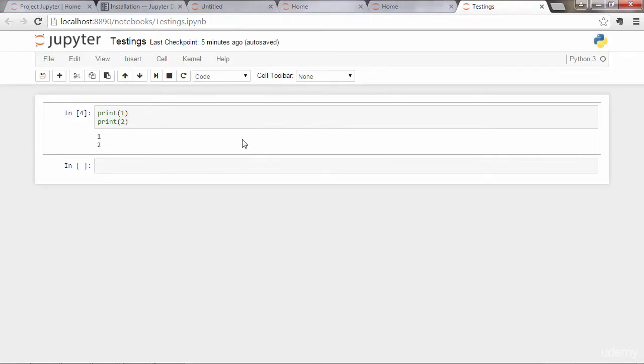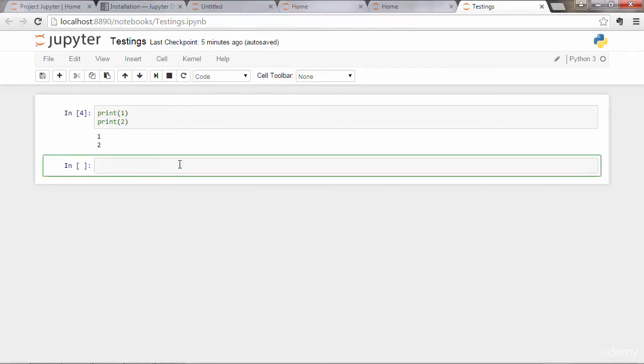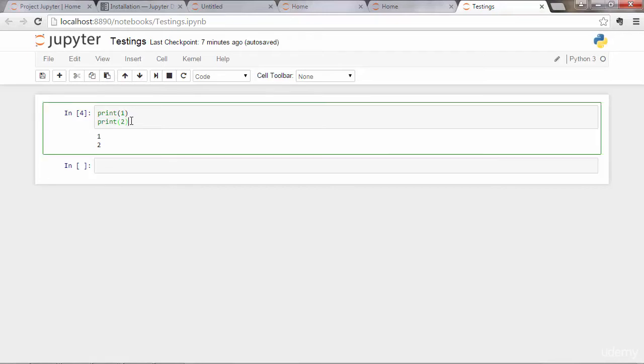Now, a Jupyter notebook is best used for doing explorations, especially data explorations. So if you're working, let's say, with data analysis or data visualizations, the Jupyter notebook is perfect to use. You can use the Jupyter notebook, for example, to load a table of data in the session.